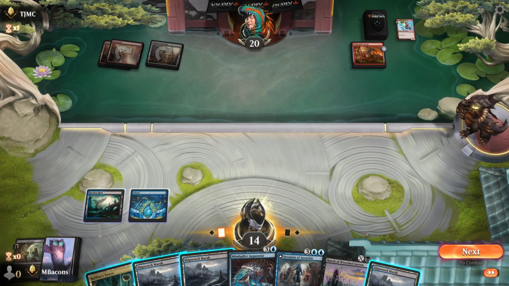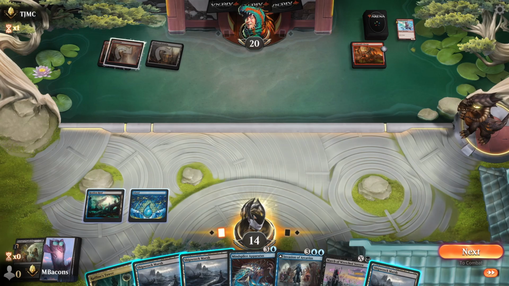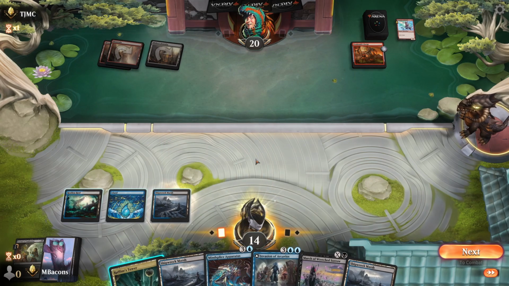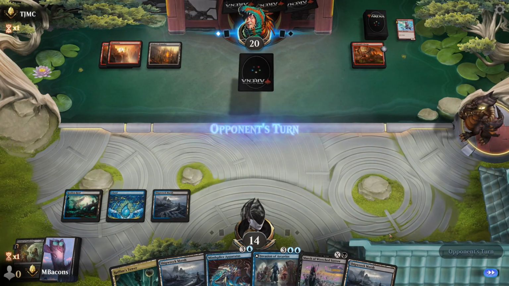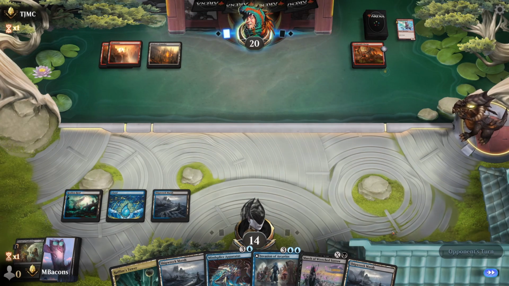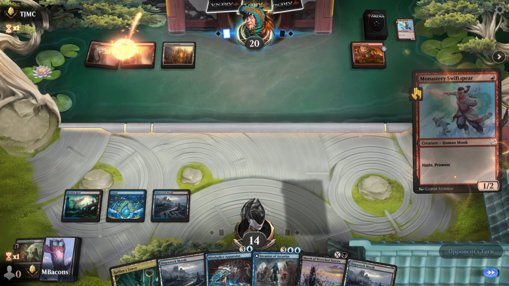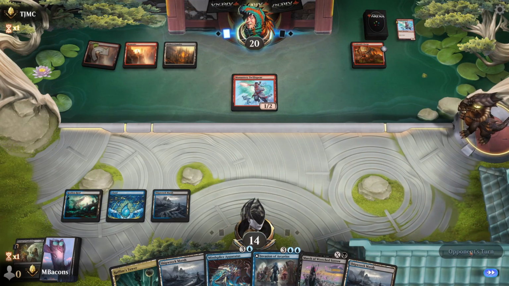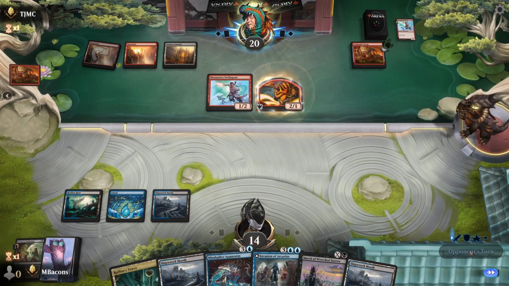That is going to be a tough one to deal with. I don't think we even have an answer to that one in our sideboard. Okay, let's play the Marsh. So we can draw here with the Tower. Then we're online to play the Apparatus. Oh, and a follow-up Swiftspear. We just have to survive. Definitely on a clock here.